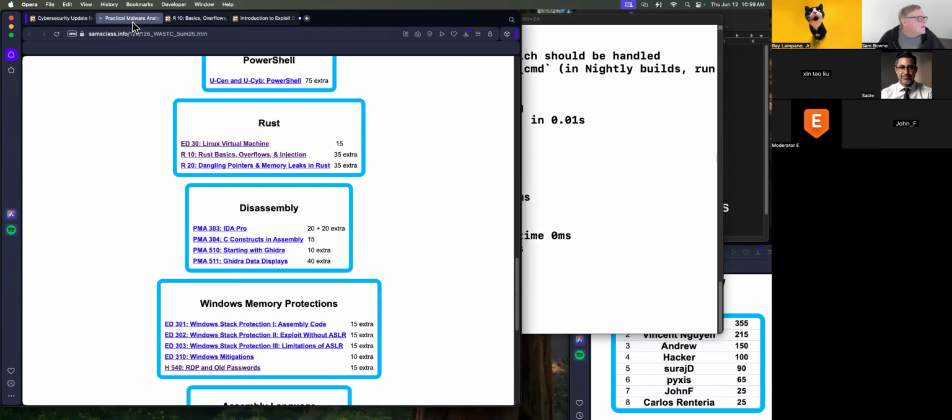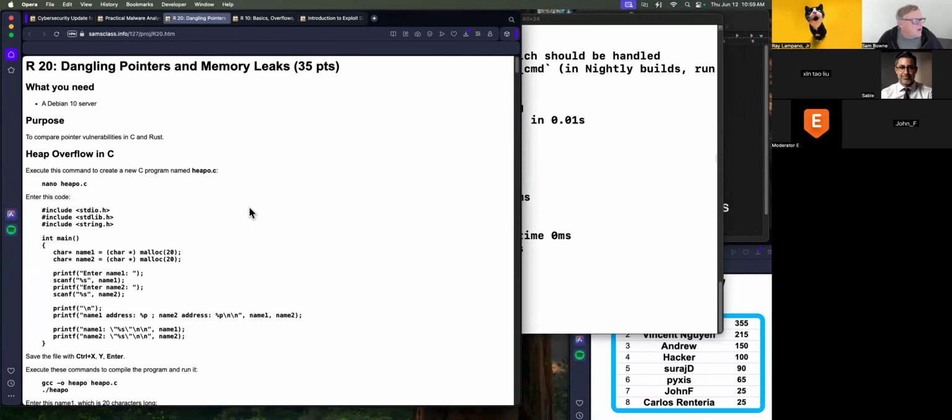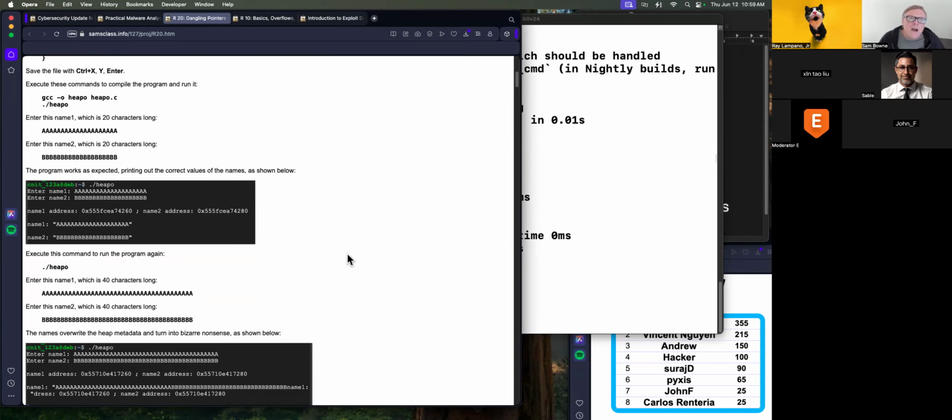There is another Rust thing here to show you a few fancy things like dangling pointers and memory leaks and heap overflows. You can set these up, and it turns out that Rust stops these too. Now, a lot of these things like dangling pointers are caused by, in C, you allocate heap memory with alloc, and every time you do that, you are required to free it with free.